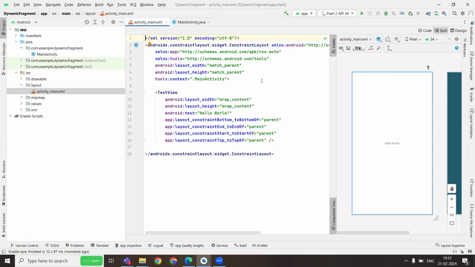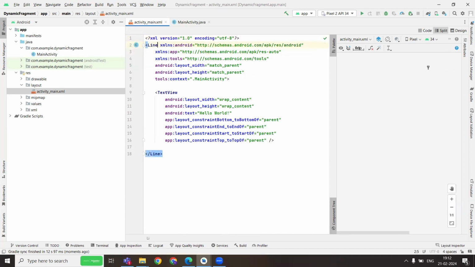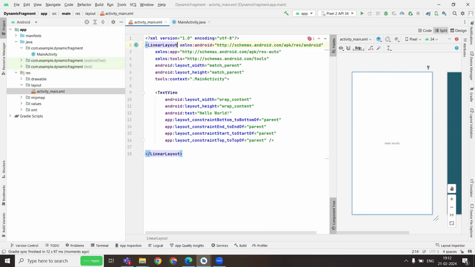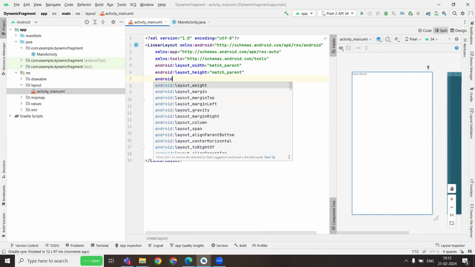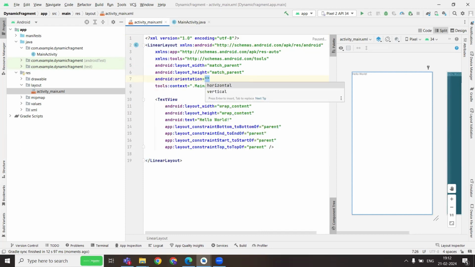I'll be adding three buttons. On click of a button, I'll be trying to load the screen dynamically. So I'll just say layout, and column orientation vertical. So perfect.